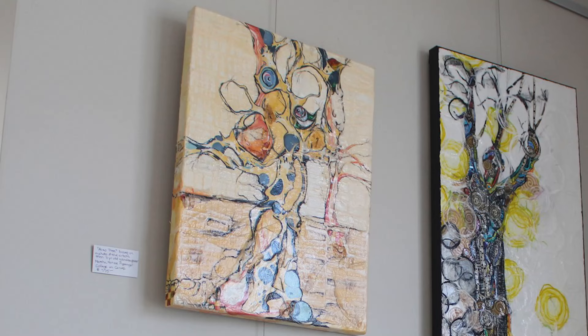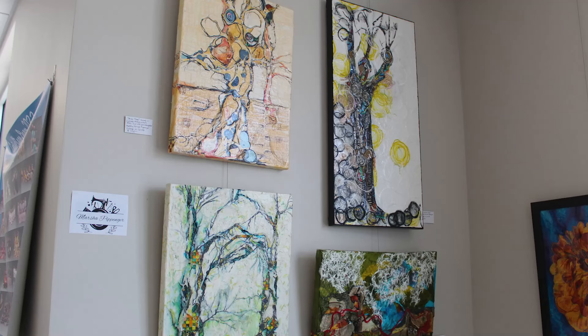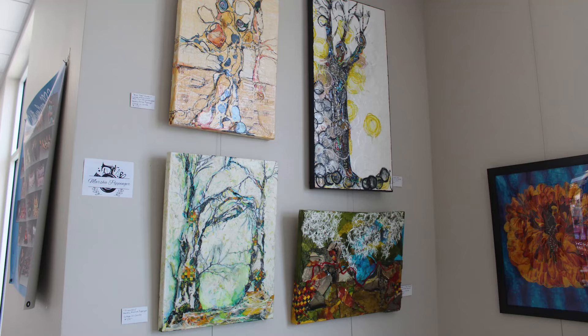I realize I have a thing for trees. I've been doing a lot of trees lately and I'm still doing trees. Three of them are trees and the other is a variation on trees from a slightly different series. I feel like trees have a life, and so my trees tend to have some human qualities to them. They're collage on canvas — I use a lot of handmade papers and other papers and then draw into them as well. I start with a concept or drawing, then pull papers I think I might use for my color scheme, though often those first papers end up not used at all.